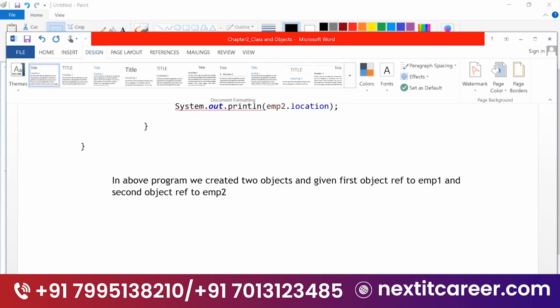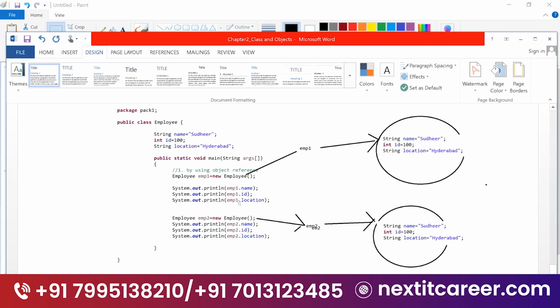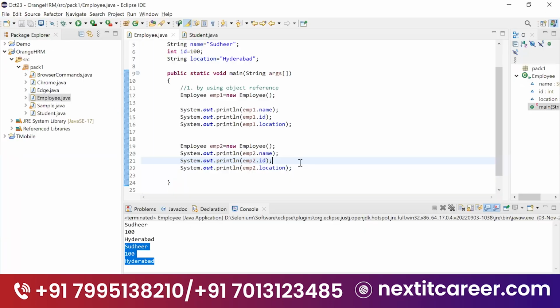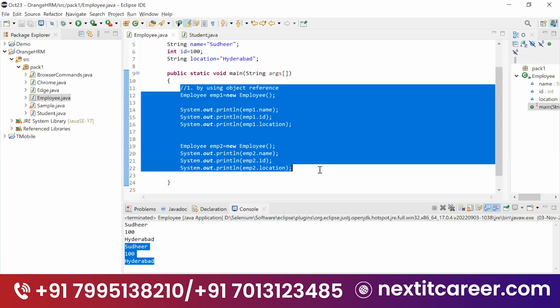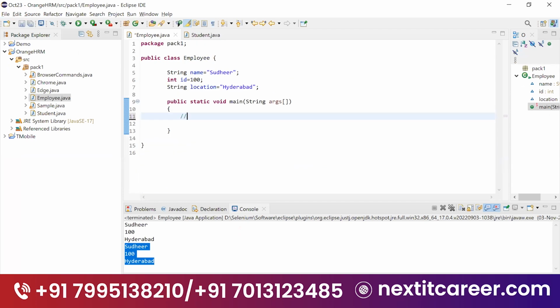Okay, see the diagram. So a class is a collection of variables and methods. To access class values, we are creating an object. I can create an object in two ways: by using an object reference, and next, the second way, creating the object without reference, or direct object.